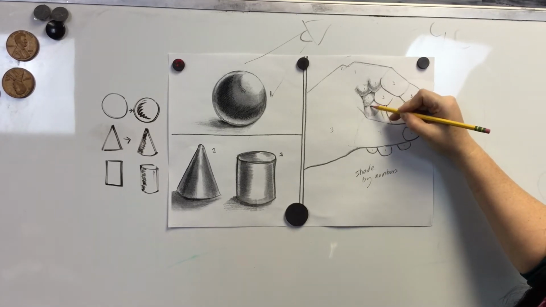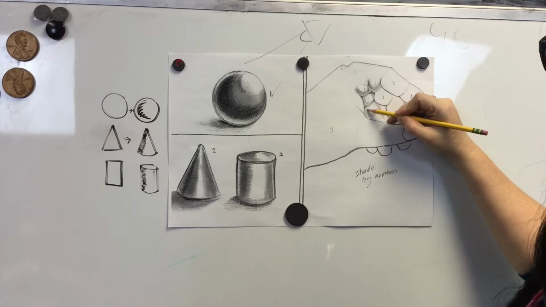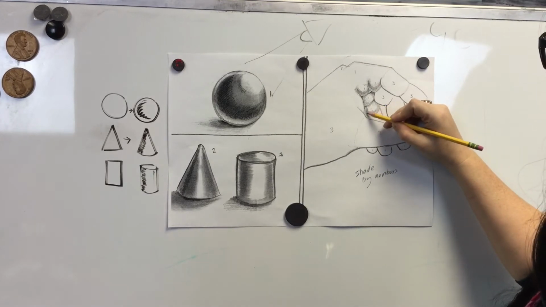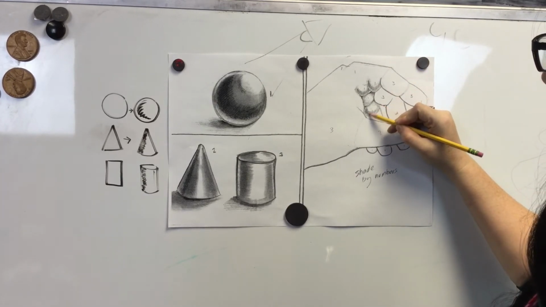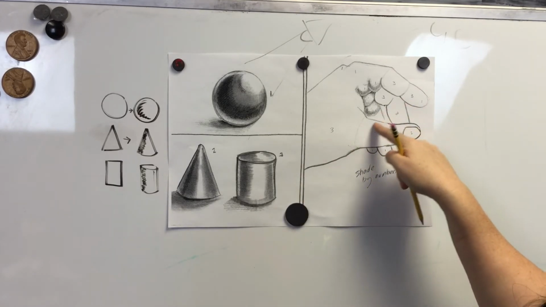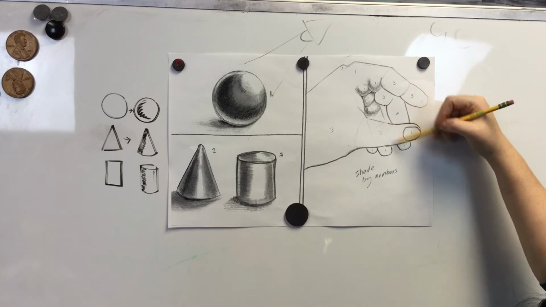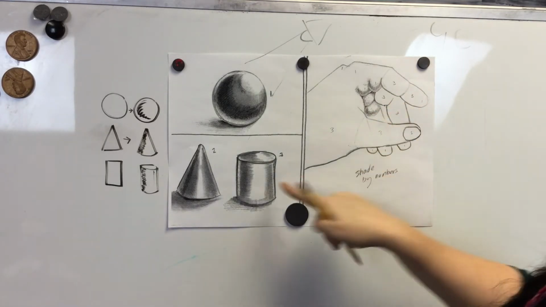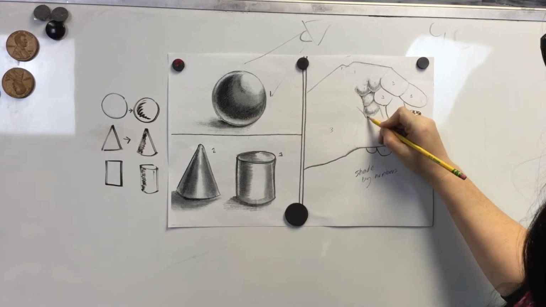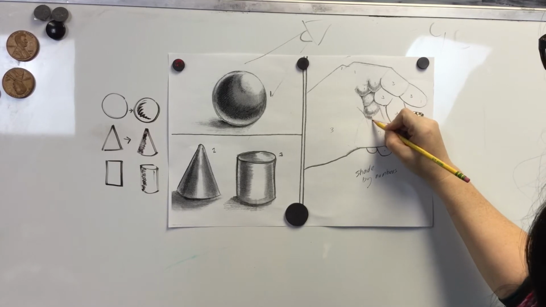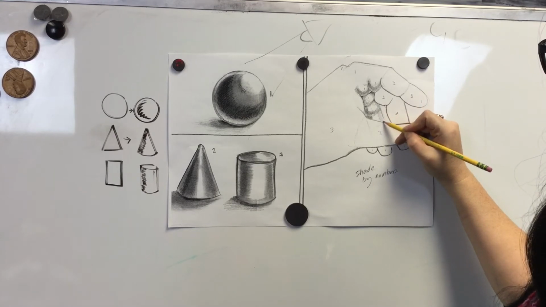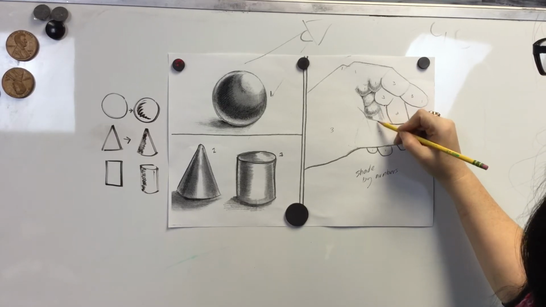Okay, going in there, down there as well. Darkening my area here, like my sphere right there. This is where the light's coming from, that way. And then down here, this is probably going to be a cylinder, right? See how the shape of it, if I was to continue it and go down like that, it would be a cylinder. So I'm going to go over here, I'm going to use the same thing. I'm going to turn it sideways like this, and I'm going to put in some dark there. And I go over here, my cylinder kind of does one of these, like that, right? Put a little bit of dark in there.